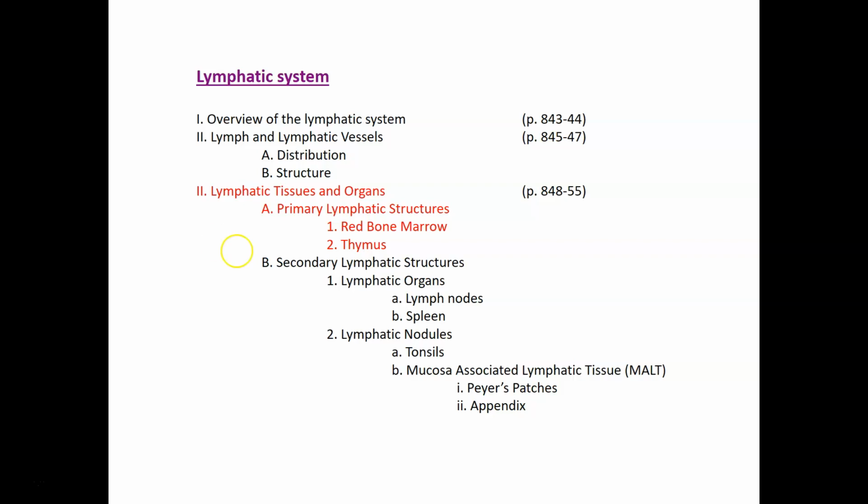This video is going to be focusing on defining some terminology having to do with these structures, how they're classified basically. And I have a short video prepared with some board work to discuss that. And then after that, we'll come back to the PowerPoint and we will talk about the primary lymphatic structures, which are the red bone marrow and the thymus. So let's take a look at this short video to start.